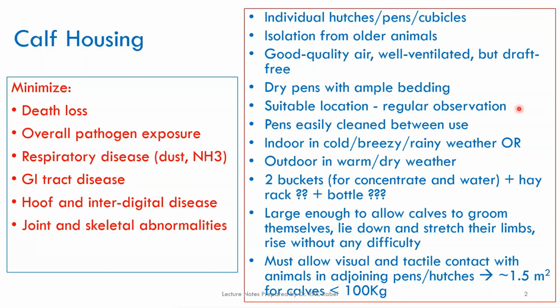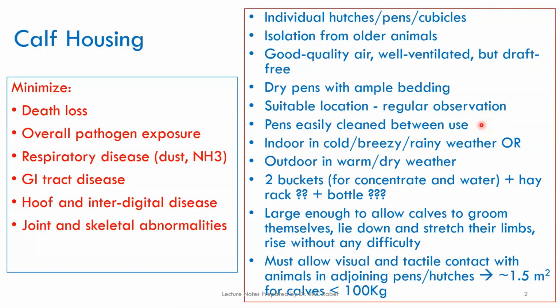You don't have to have it right next to the manager's quarters for him to be able to monitor it, right? So even if it's far away, you can always observe it through CCTV camera. So that is something that has changed. But generally, we say it should be close to a manager's office or whatever, so that it can be properly observed regularly, right? So you have to make sure that pens are clean between use.